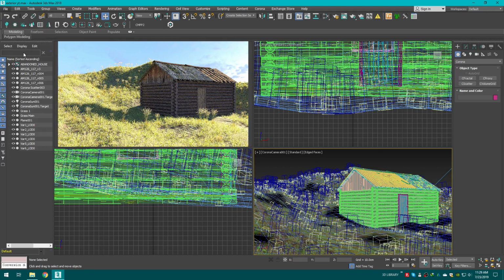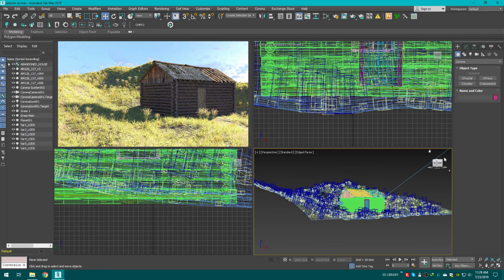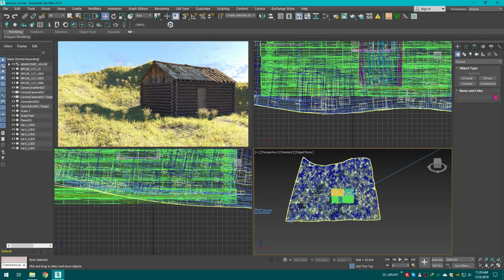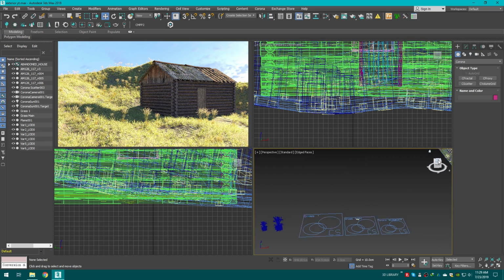Okay, so now save as, save again, and select yes. So far the render is looking good, but now we need some fog. Or actually, let's finish with the rocks before going into the fog.